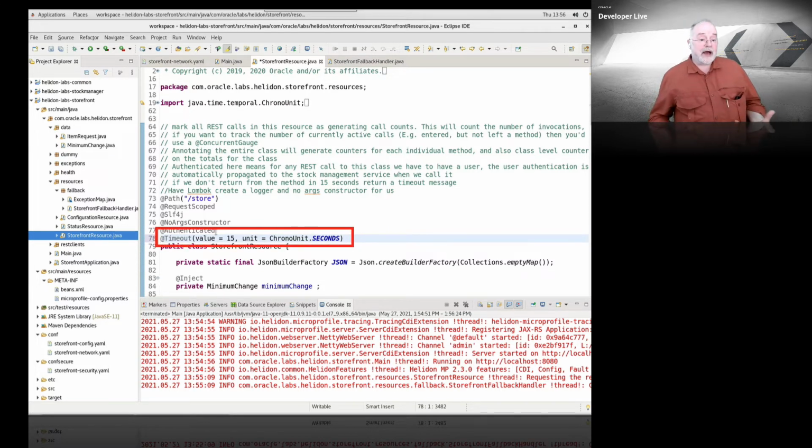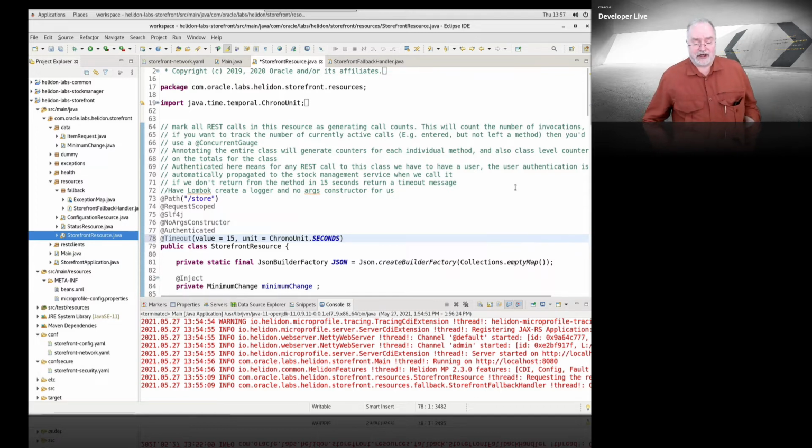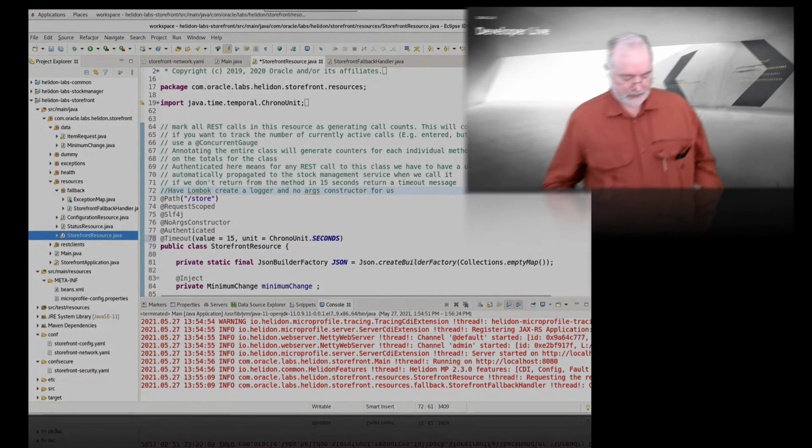Okay, so there we go. Effectively, we put a timeout. We're doing this in this case on the whole class rather than individual methods. We could have put it on individual methods. We're basically saying, if you don't get a response within 15 seconds, generate a timeout error. Now, we can't actually demo this because obviously we're currently showing and generating null errors, but we will have a look at how this might work in one of the later labs.